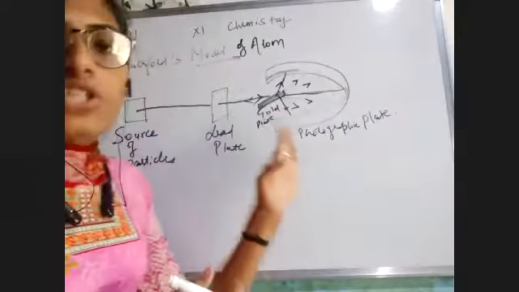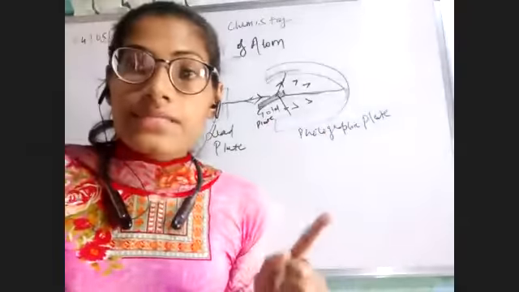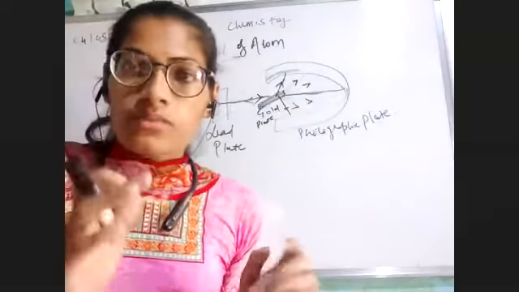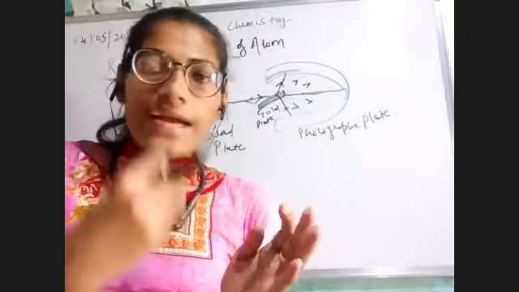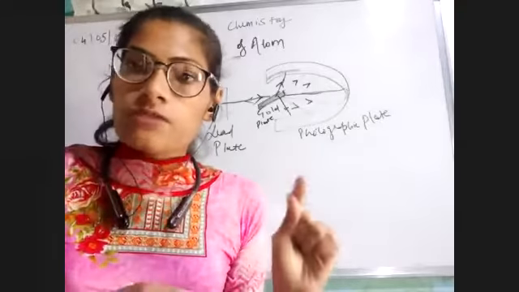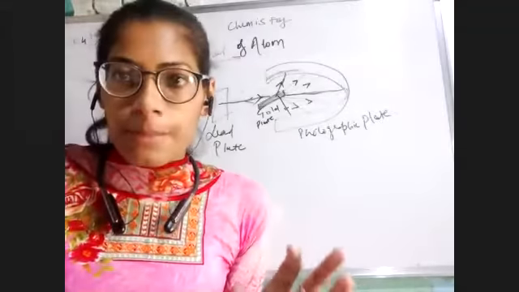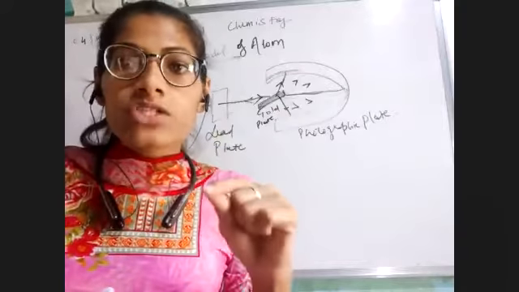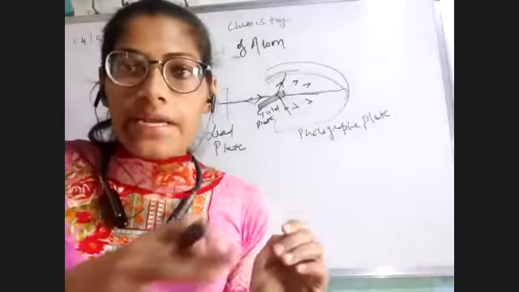When the positively charged particle, after striking the gold plate, deflected, that means there must be a kind of repulsive force. And you know very well, from 7th, 8th class, that positive charge repels positive charge and positive charge attracts negative charge. So if there is a positive charge somewhere, only then these radiations are getting deflected. So according to him, there is a positive charge, but it is densely concentrated. It is not completely embedded, as Thomson said.